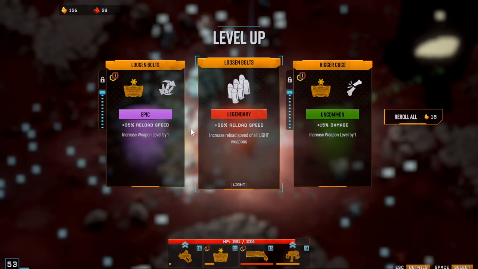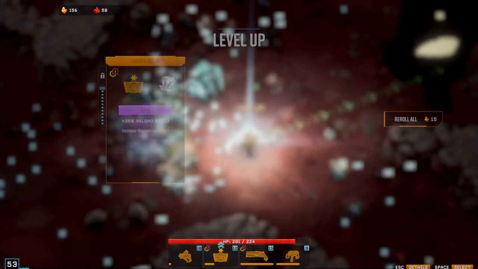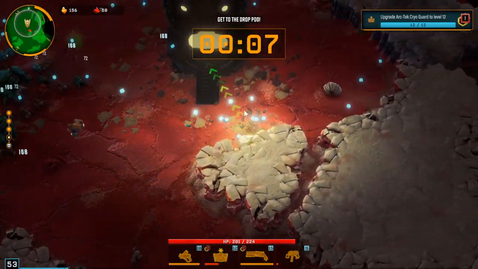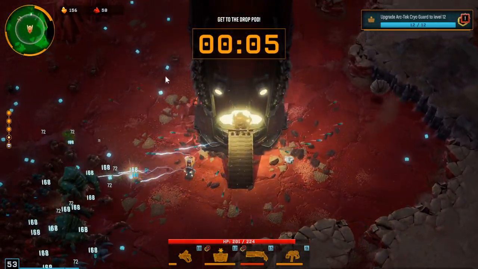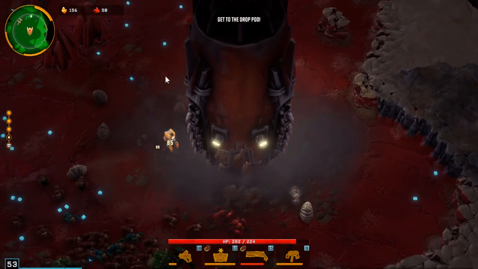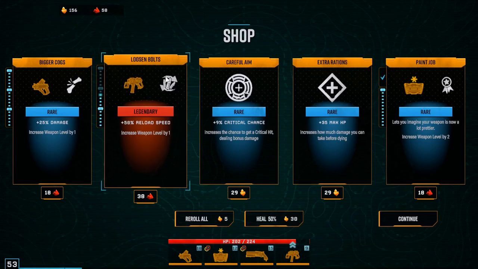Oh man, this would be insane. I'm going to reload speed. The drop pod is about to leave. Get your ass moving, miner. Alright. Let's get out of here. So, we overclocked both of them. That's huge. Overclocking was one of our goals.